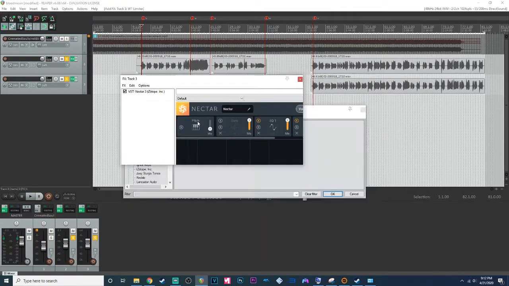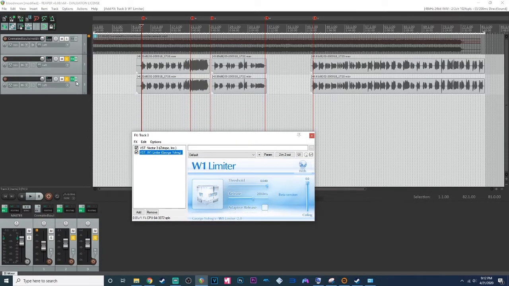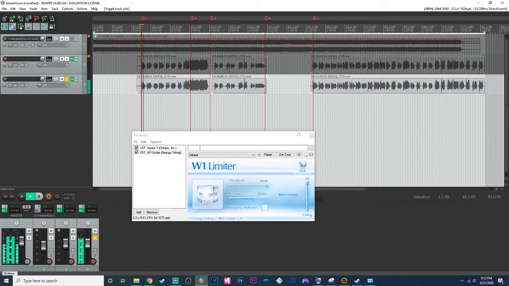So we're going to use that limiter I talked about in the last video. We'll just solo out what we're doing right now. What I find with harsh metal vocals, and this idea can be used for anything, but I am mainly talking about vocals right now because that's kind of what I do. This is what I like in this. So in the idea of metal vocals, drop down your ceiling and obliterate it.